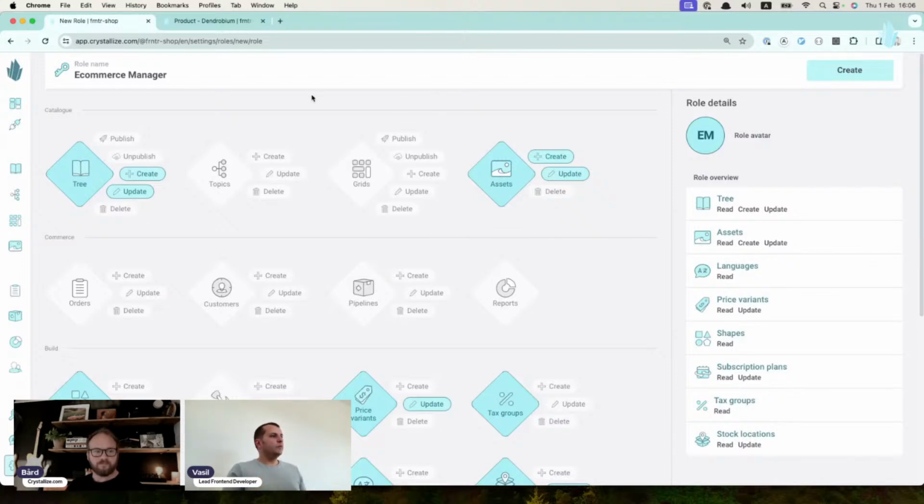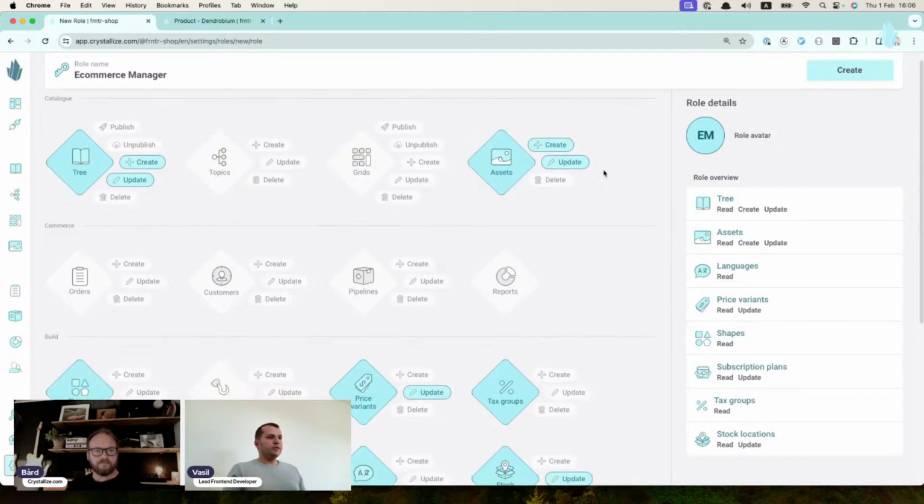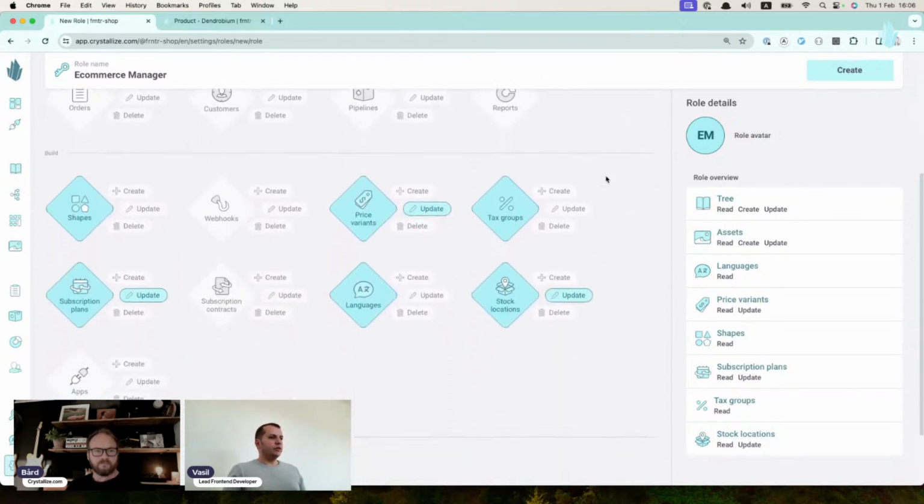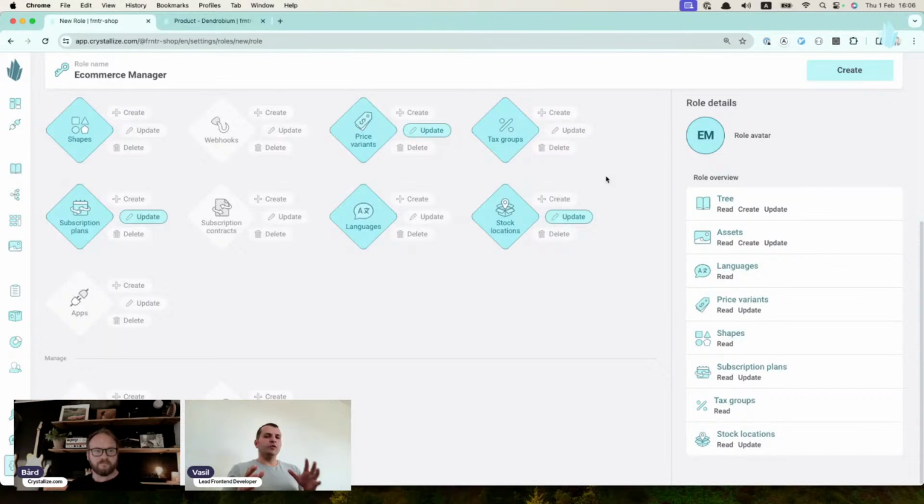Cool. So to set the scene here, what I have on my screen is the UI that we have for creating a role. And as you can see, our main point here was really to move away from this mainstream standard checkbox way of creating roles, right?